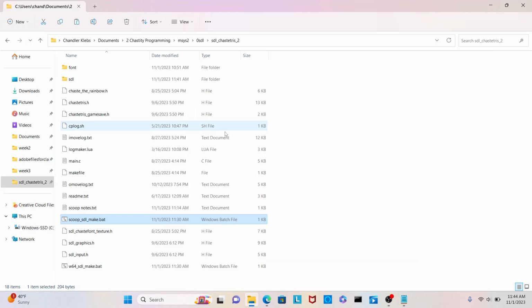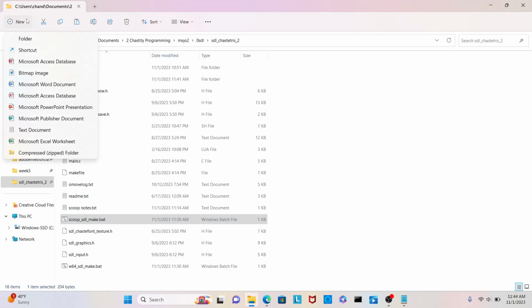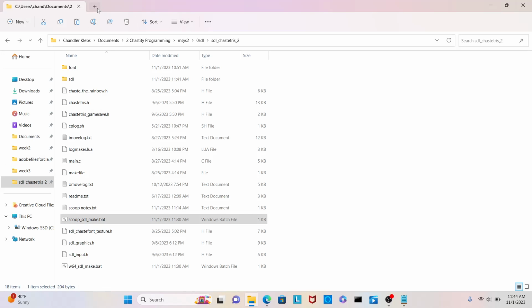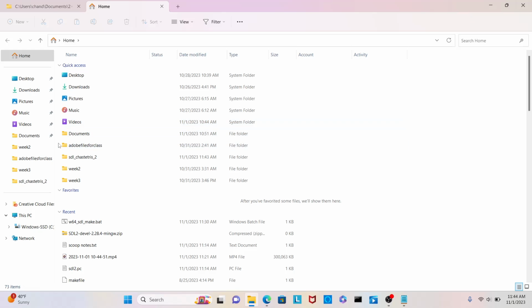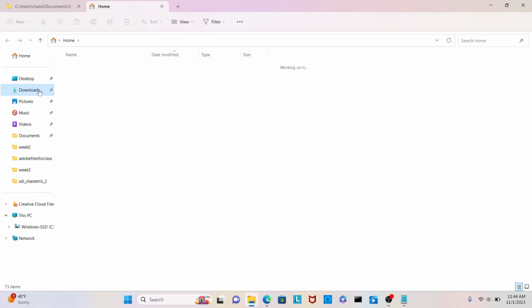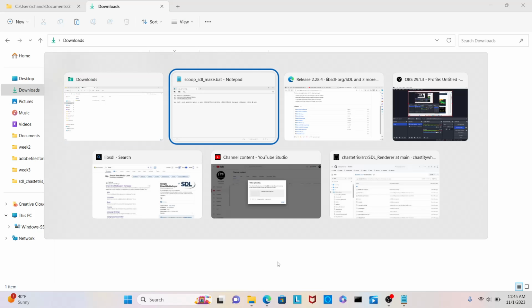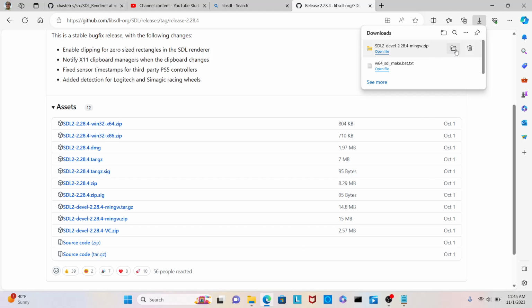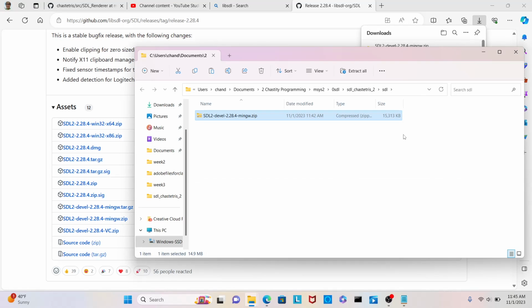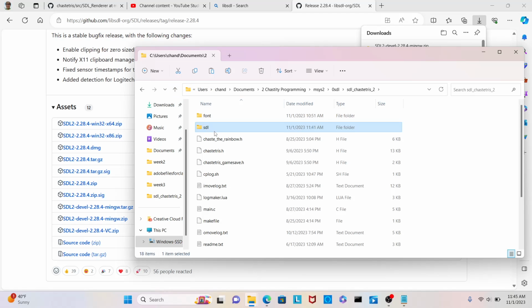Now, so here's what we're going to do. Okay, let me open up a new tab. Okay, how do I open up a new, okay, we're going to open a new tab here. I'm going to go to my downloads. Wait a minute. Where's my download? What the heck? Okay, what is happening here? Okay, where did my... Oh, wait a minute. It download. Okay. That was not supposed to. I downloaded it to the wrong place.